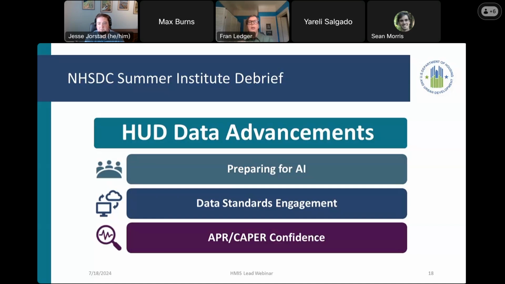It can be small steps, like commit to learning something about AI, embracing curiosity, balancing optimism with potential risk. So really engage in learning and understanding those things are important. HUD is going to be investing in producing AI resources and being able to build capacity and knowledge for COCs and HMIS leads around AI use. That will be coming out, and we're excited about that, but it will be a little bit before we can get all of that content to you.